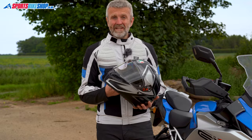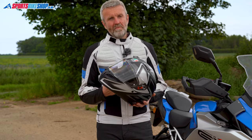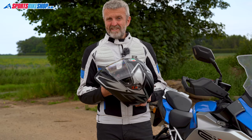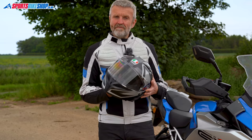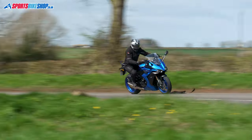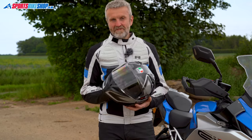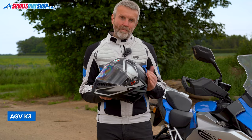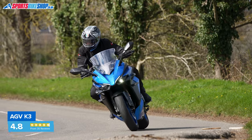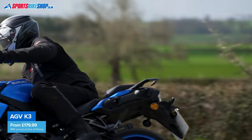The AGV K3 is AGV's most popular sports touring helmet and is rated very highly by customers, especially for value. In a plain color, this K3 is less than £200, which means it's also in our guide to the best budget sports touring helmets. It has a plastic shell, but at 1,533 grams it's not heavy, and customers like the quality feel. They also like the ease of the micrometric strap fastener. When I reviewed this helmet, I found the venting was a bit lacking and the sun visor misted up too easily, and I struggled a bit fitting a communication system. But the customers are more impressed — after 35 customer reviews, the K3 has an average rating of 4.8. The most common complaints surround noise, but otherwise feedback is almost all positive. The AGV K3 comes in sizes from extra small to 2XL in three shell sizes, with a list price ranging from £180 to £230.